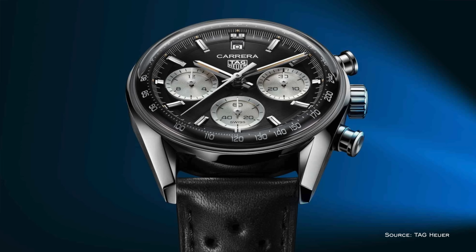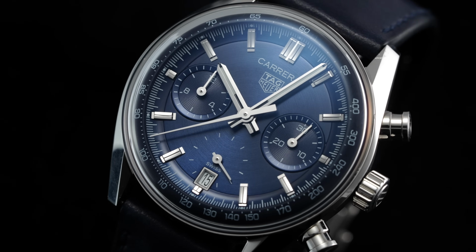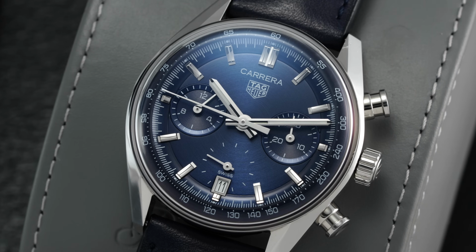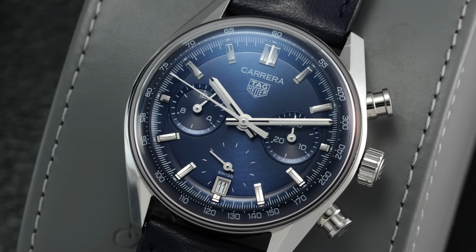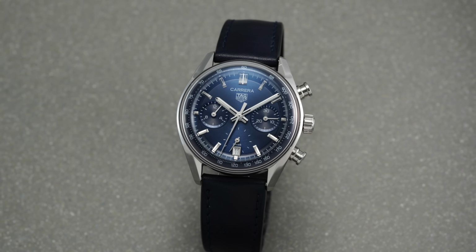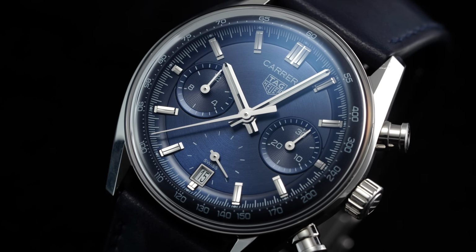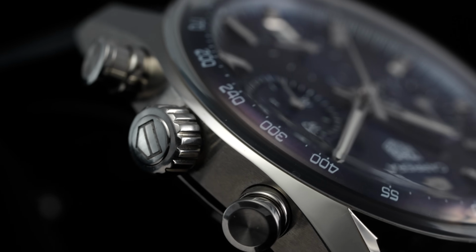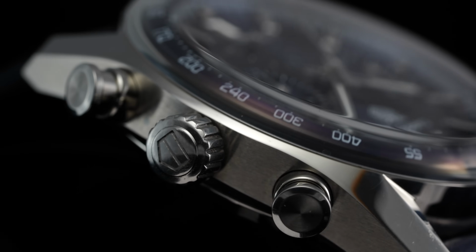the Carrera's racing roots. Moving along to case finishing, this model upholds a case silhouette and finishing strategy that has been preserved over decades by the Carrera. Calling back to some of Heuer's earliest 1940s chronographs, the lugs are broad, faceted, and polished in a way that makes the front of the watch striking. In contrast, the case sides have a display of vertical brushing.